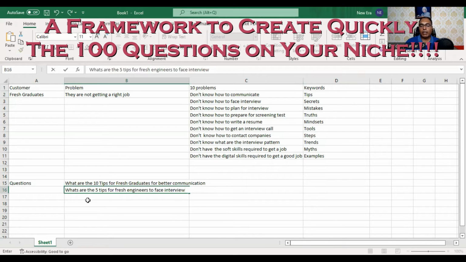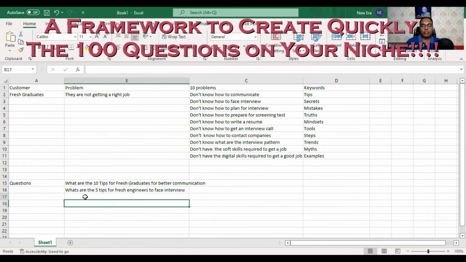Okay, and for the next one, again, we will stick to the tips only. This is how to plan the interview. Tips for, you can make it a question form. Tips for, if you want to mention some 3 tips, you can write that also.